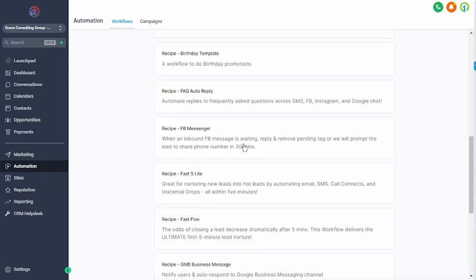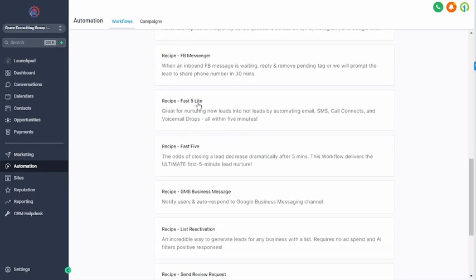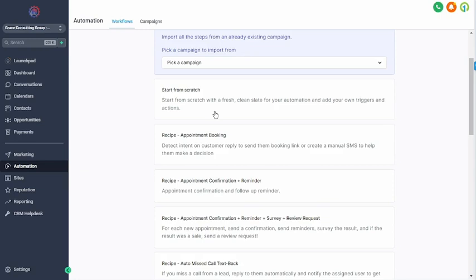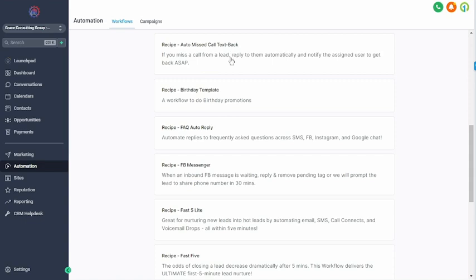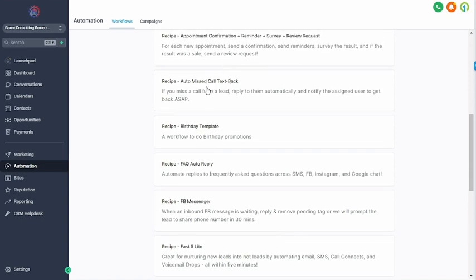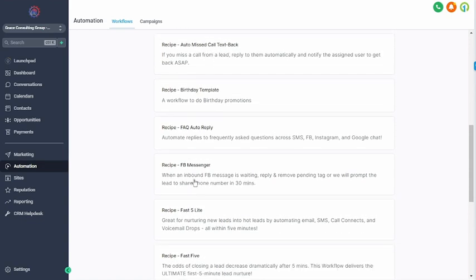The first is the Fast 5 Lite automation, and when you start using your calendar app, there are some recipes here for appointment booking and missed call text back, so set that up as well.